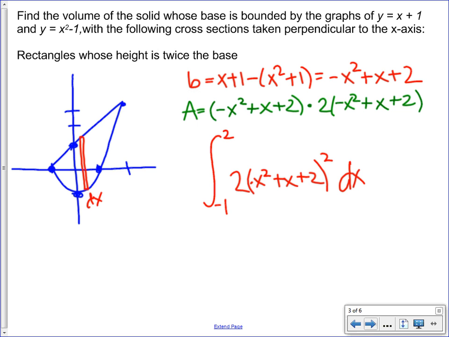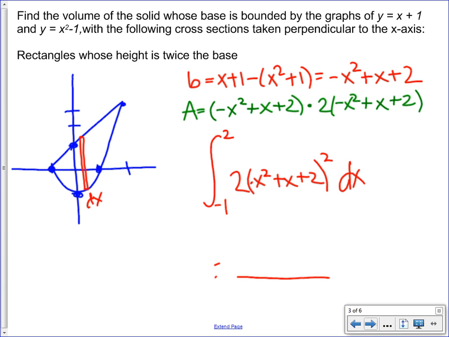Josh: Just as a quick observation, couldn't you just take the answer of the previous one and double it? Yes. However, I want to see this set up. This is what I want to see when you do these problems: I want to see your picture, your reference rectangle, what your base is, and then your area. Then you can find the volume. If we're doing different cross sections for the same graph, do we have to redraw the graph? No.